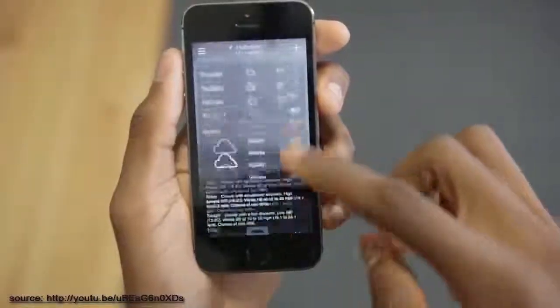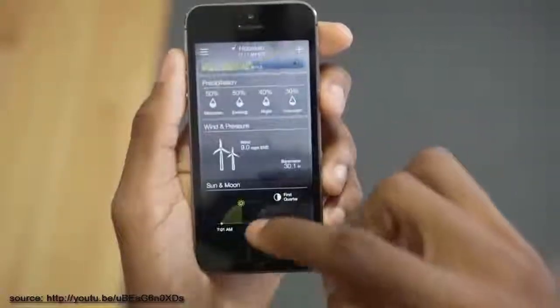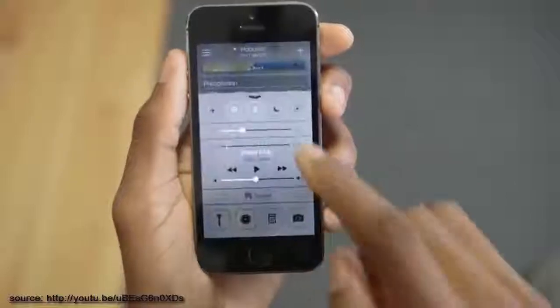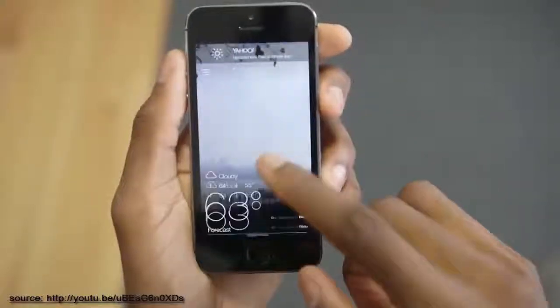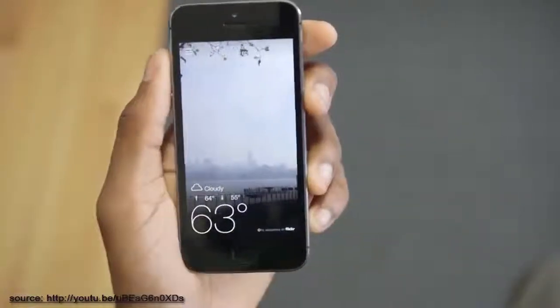Even if you don't like the way it does something, you can be confident that it'll do it that way every single time until you get used to it. It's a very familiar device for a lot of people, and probably isn't worth rushing to upgrade to if you're coming from an iPhone 5, but for many other older iPhone users, it's a great choice for all its features.